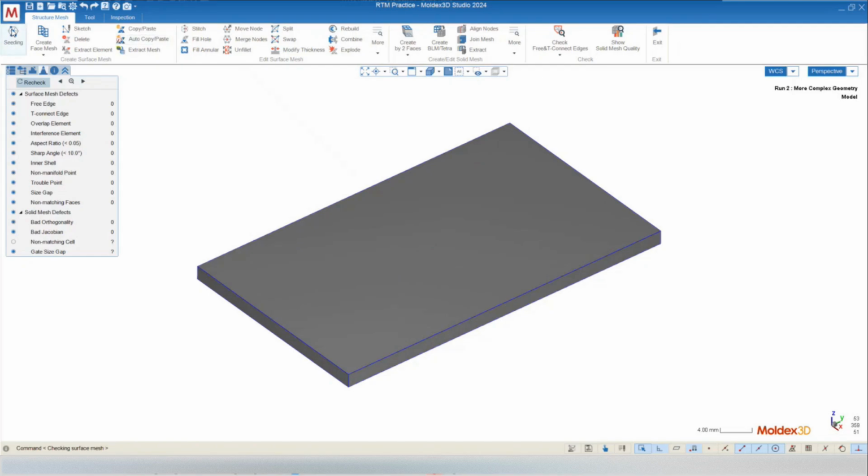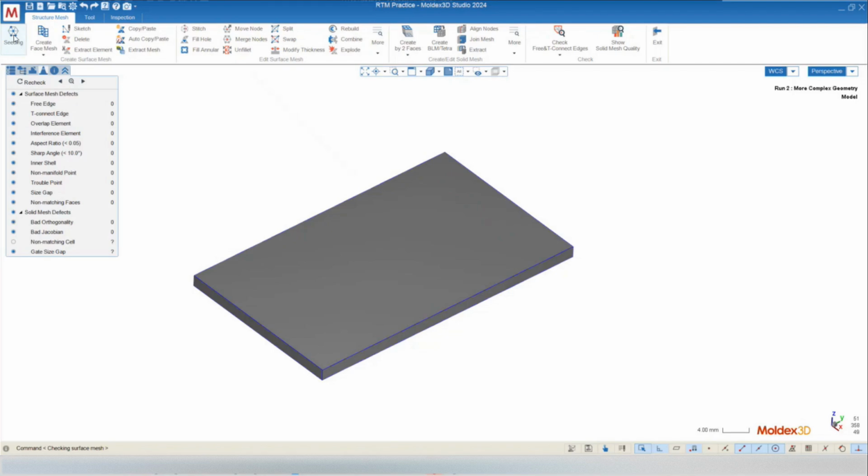We're going to work our way from left to right, and I'll introduce the different sections here. The leftmost section is creating the surface mesh. The second section is editing the surface mesh. If I wanted to change the element array, or fix the quality of the elements, we could do that here. Then we have editing and creating the solid mesh, and then some check features if I need them. Let's say I have multiple blocks of solid mesh, which, as a spoiler, we will have. If that's the case, then we will need to check to make sure that all of those are aligned with one another before we can export. All right, so we're going to start all the way on the left side, and we'll go into seeding.